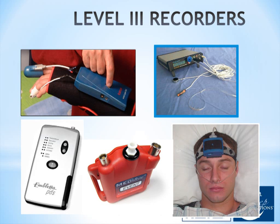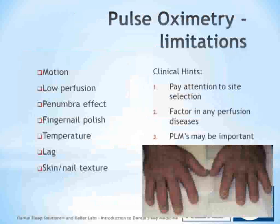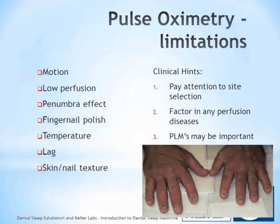And Rich, can you tell us a little bit more of how these work and in particular just sometimes when they may not work? Yeah, I have a story I'm a little embarrassed to tell, but I had a little old lady who we sent home with a home sleep testing device, and we couldn't get the pulse oximetry to work. And she was just distraught because she thought she was doing it wrong.